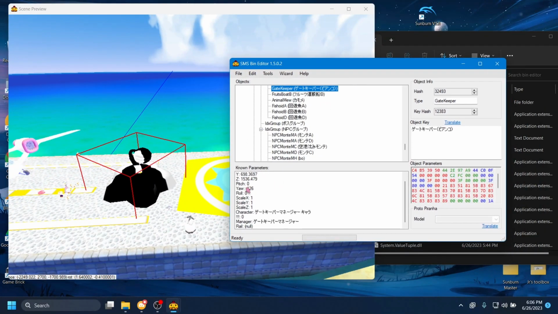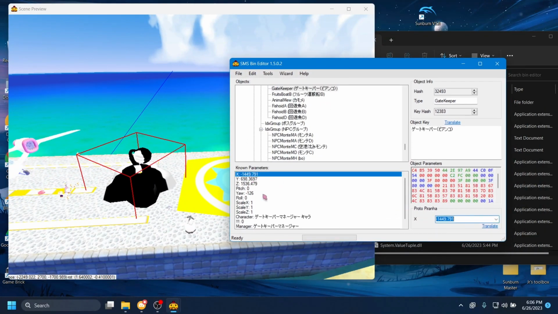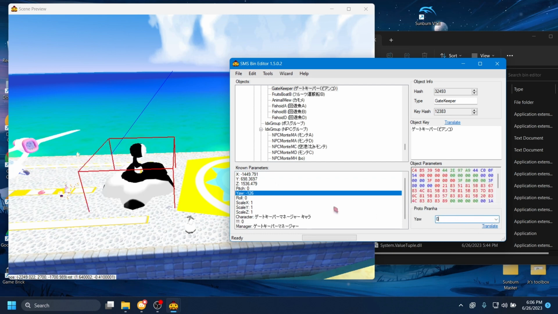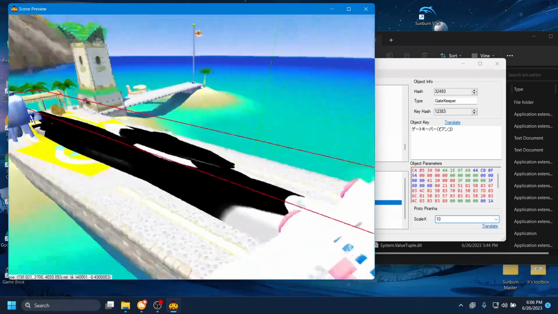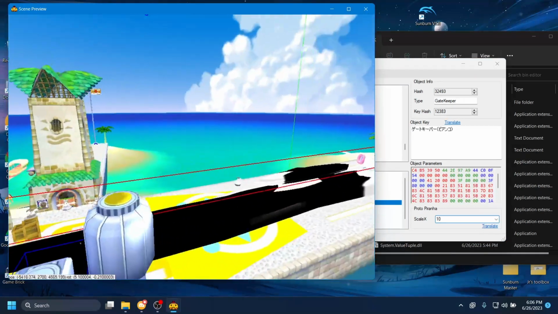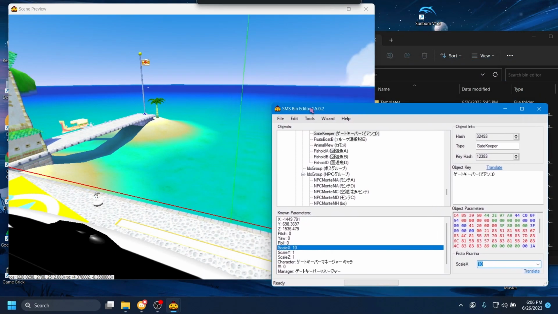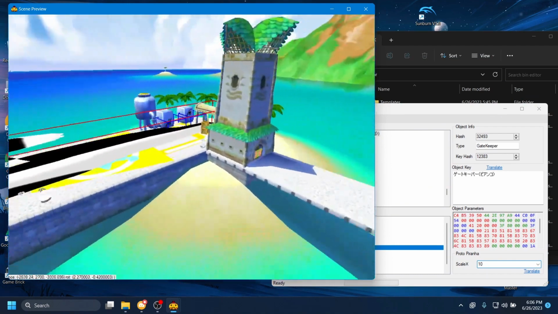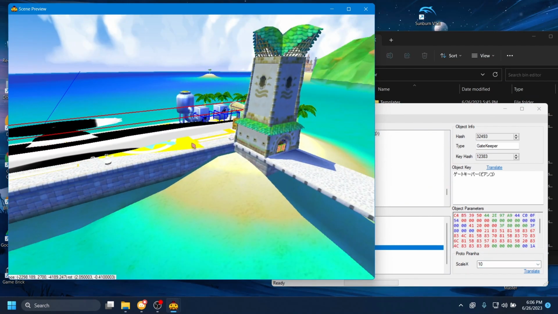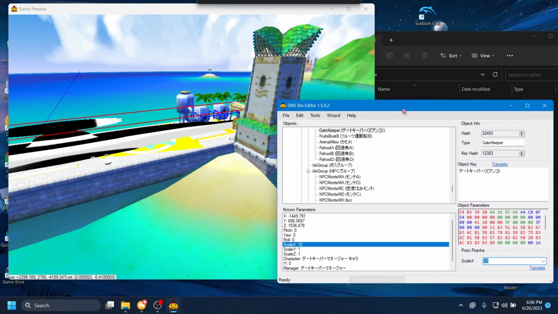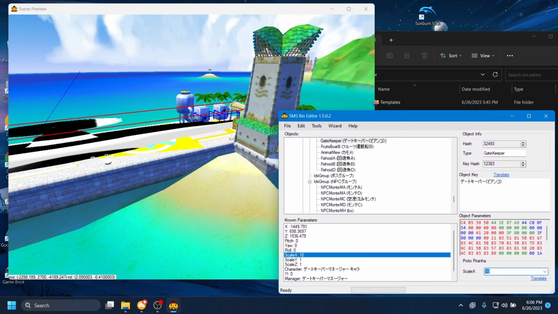But yeah, there's parameters. I can change its position, I can change its rotation, I can change its scale, I can make it like 10 on the x-axis. Whoa, funky, look at that guy, he's a mess. Yeah, and you can just kind of mess with things. I think the best way to learn about the bin editor is just to make mistakes, because oh god, there are 1.5 billion ways to crash this game. 1.5 billion, and 90% of them are just some random thing in the bin editor. So I'll probably have to do an episode just dedicated to the bin editor.